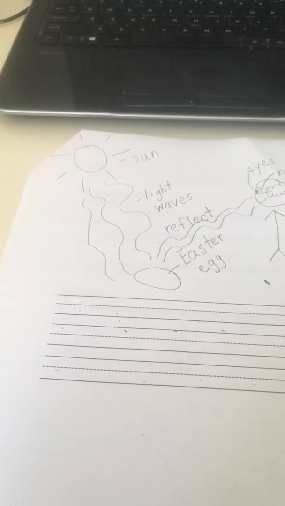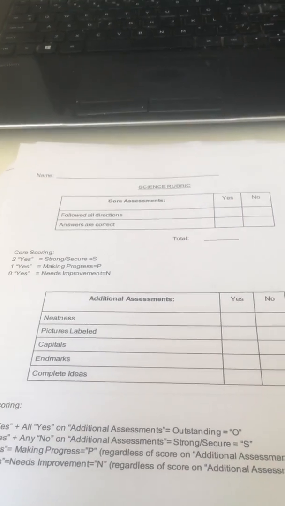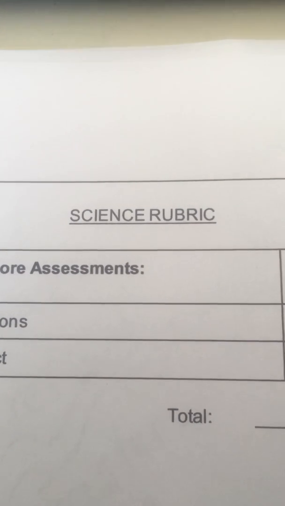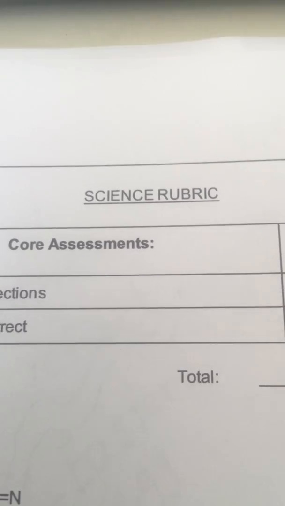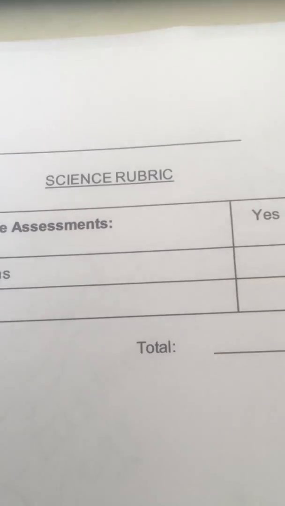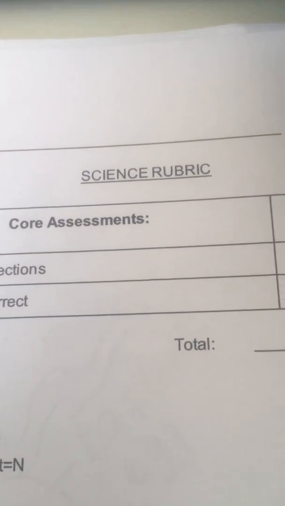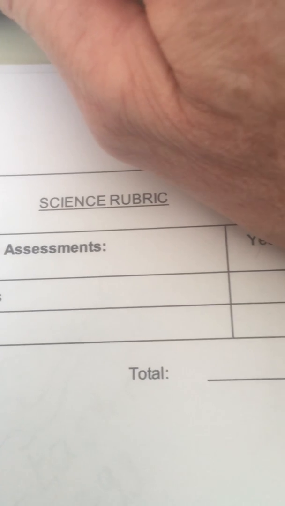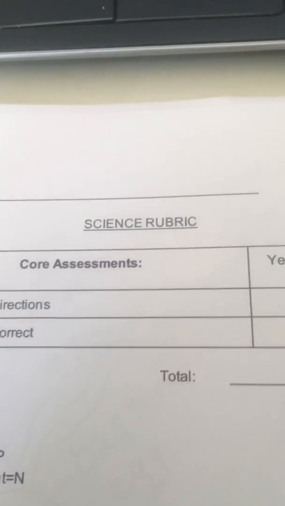But when you're done, I'm going to ask you to, if you can, print off a copy of the scoring sheet, the science rubric that we always use to check our work. And if you can't print it off, then you can at least hopefully pull it up on the computer screen. I will have it in your lesson plan right here towards the bottom of the science part of your lesson plan where it says science rubric.